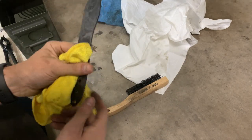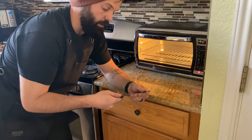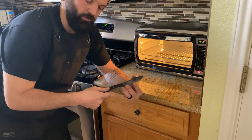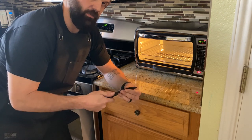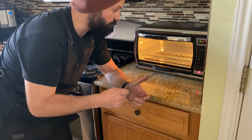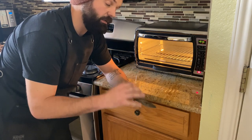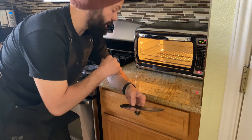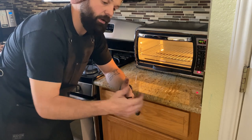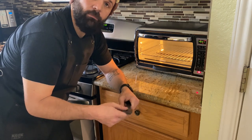We've got this thing out of the forge, cleaned up as much as we can, and now we're going to temper it. Right now the steel is in a very brittle state — not ideal to use — and that's why we have to temper it to normalize it. I have the oven at 400 degrees. I put it in for two hours, pull it out and let it air cool to room temperature, then do another two hours, then let it air cool again. So let's get it in there and wait four hours.